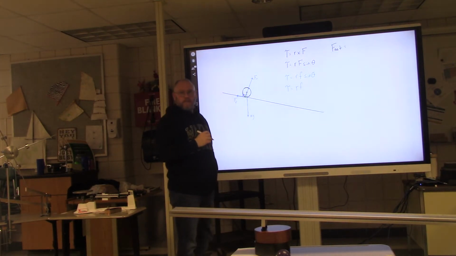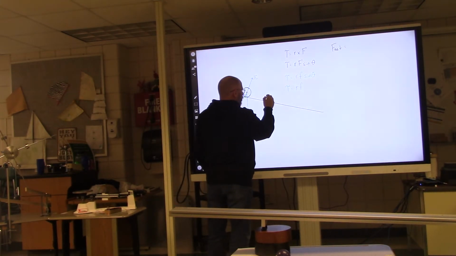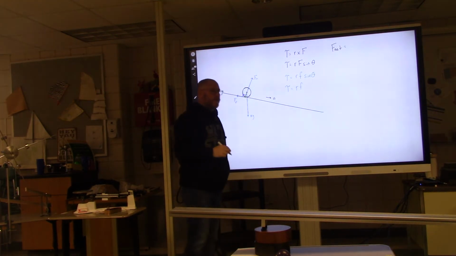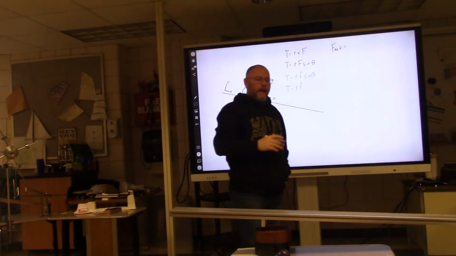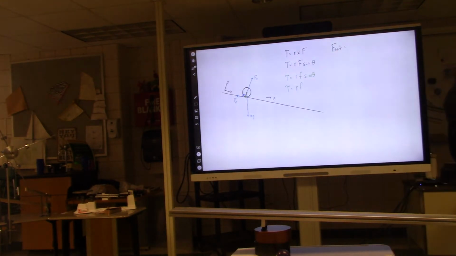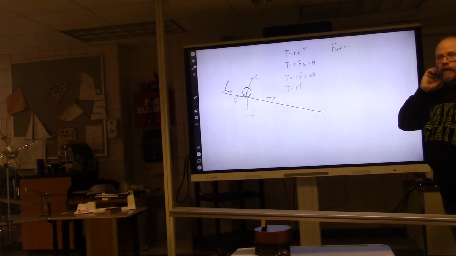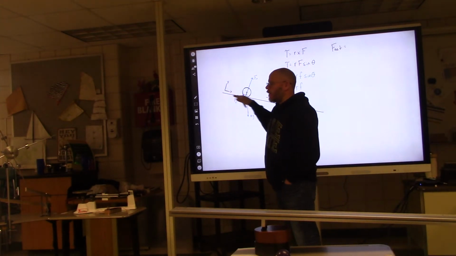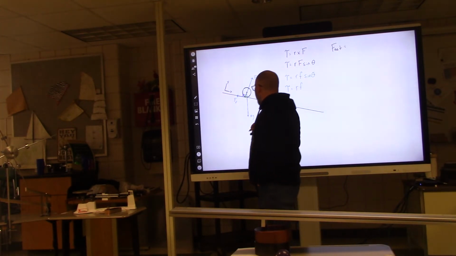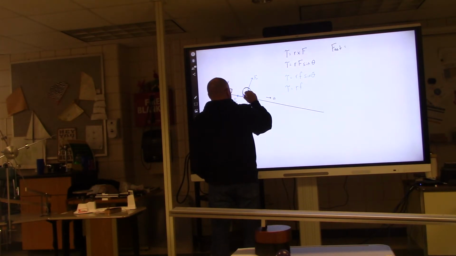Is it a ramp? Yes. What direction is the acceleration? To the right. Down. So since the acceleration is down the ramp, what am I going to do with my axes? I'm going to rotate them so that it is accelerating in the x direction, the direction of motion. Now I'm going to have to break this up into its component parts, which is something you know how to do. This is why we did so many ramp problems earlier this year. Let's go.